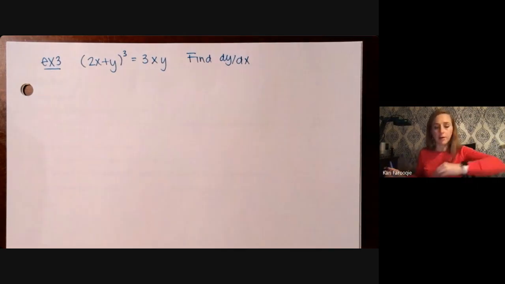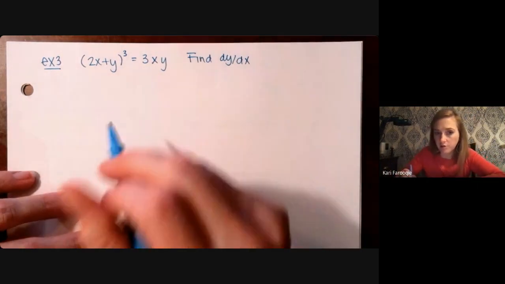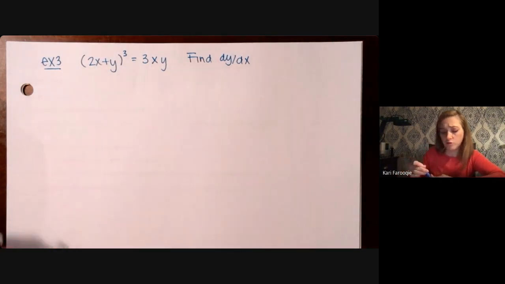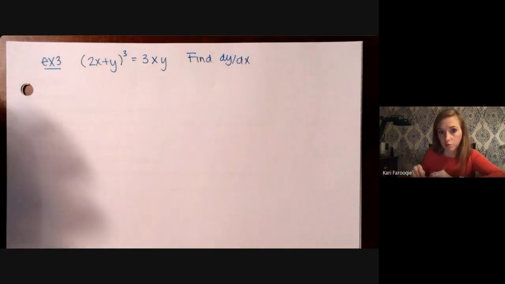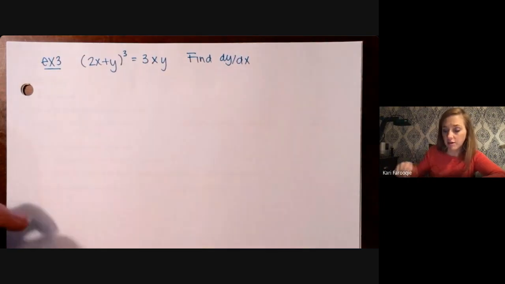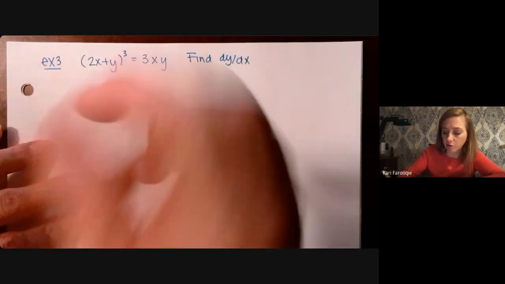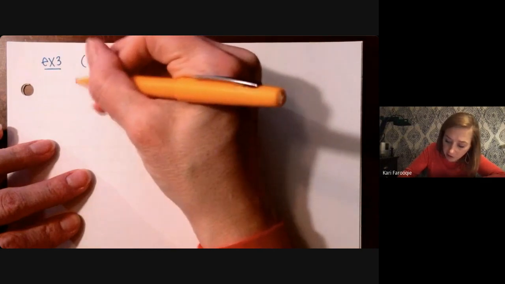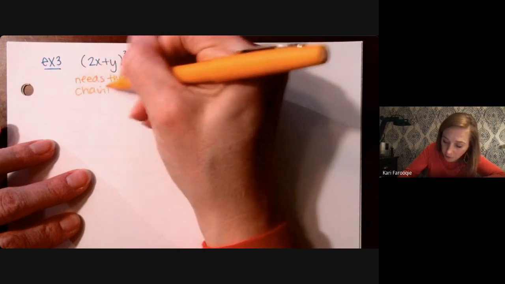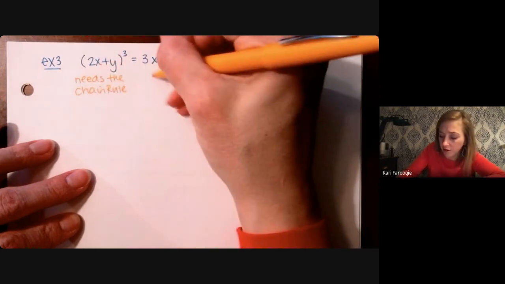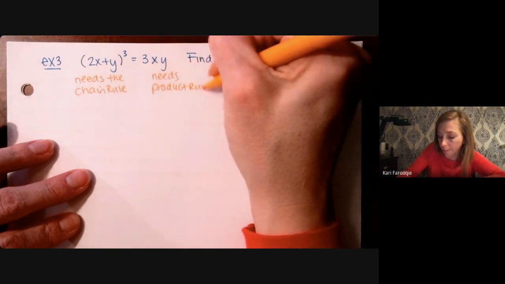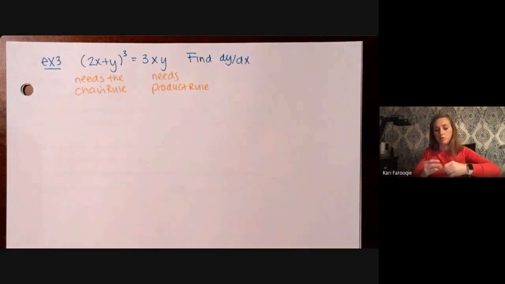Okay, just dy dx. Now we're going to need a couple of things here. Notice that the left-hand side is going to need the chain rule. Sometimes it's really good to just determine our game plan before we start. We're going to need the chain rule because we have a function that's inside a function other than just x that's being cubed. So the left-hand side needs the chain rule, and the right-hand side needs the product rule. So we need to recognize both of those things.